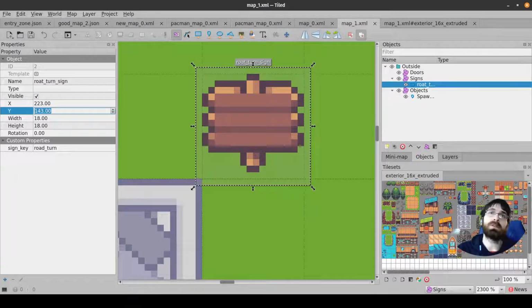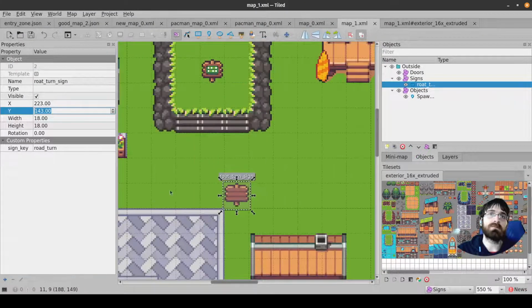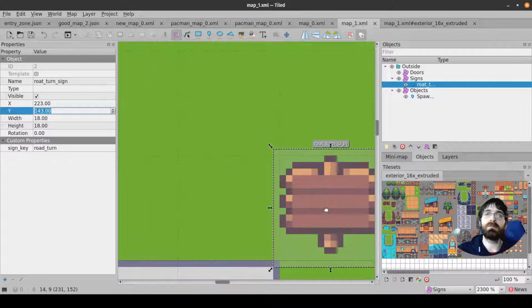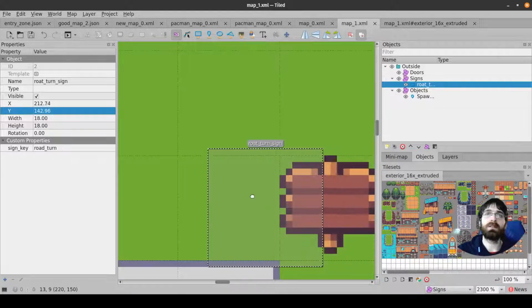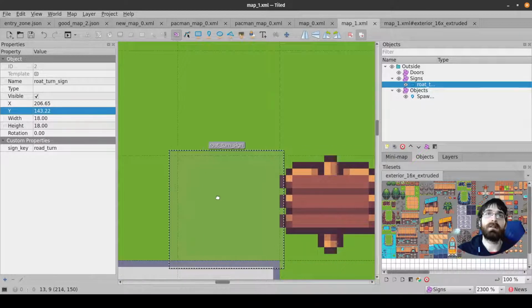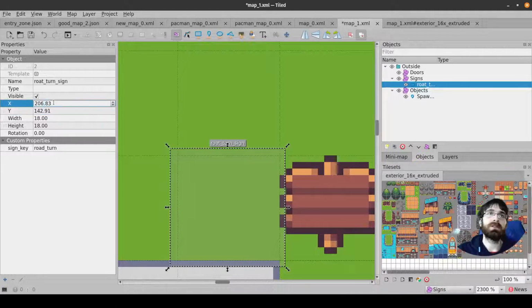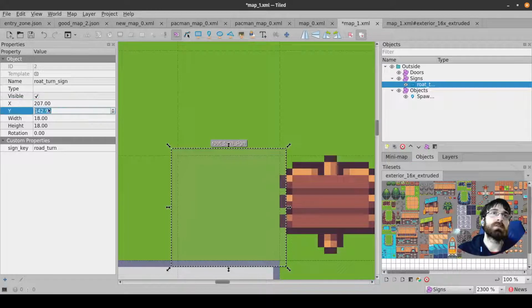So I do want to put this one tile over. You're gonna have to move this anyway. Let's hit the round one. Yep.